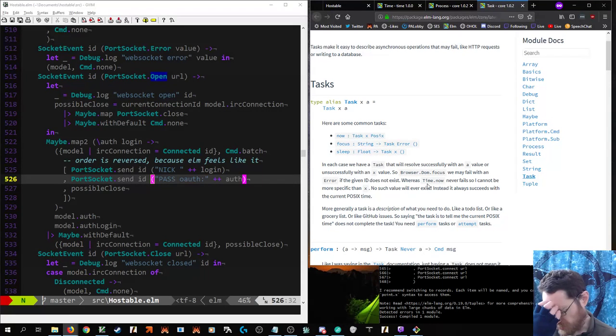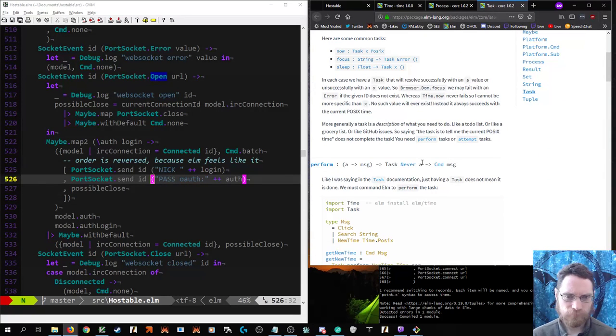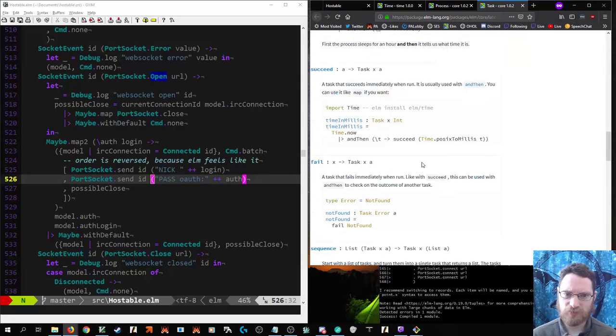I know there's a way you can emulate set timeout by sleeping, and then as a result of that, you do a task.succeed. It gives you a task. Does the delay, it does like a task and then into a succeed, which is a new task. And then you perform that entire thing.